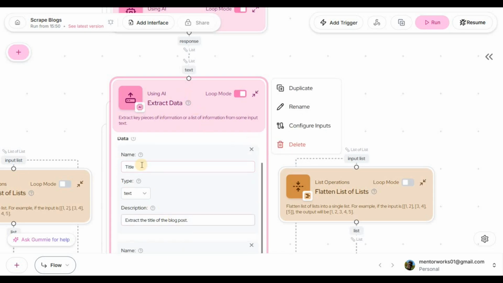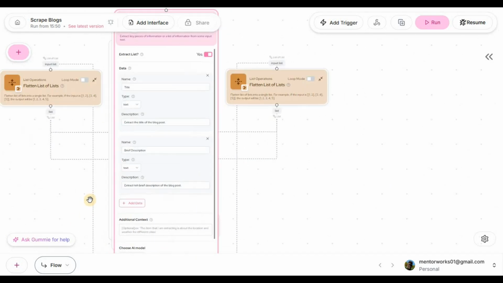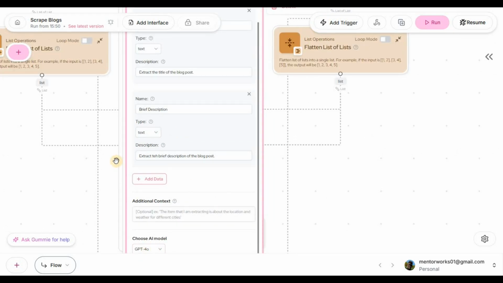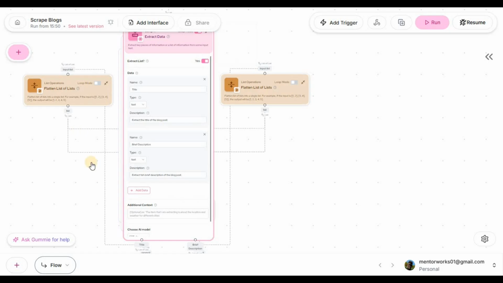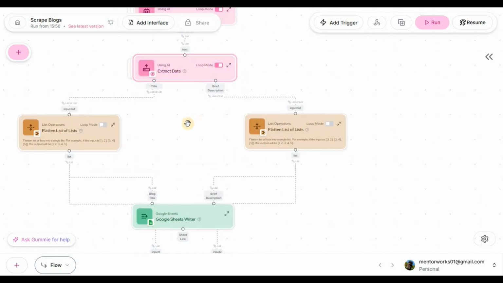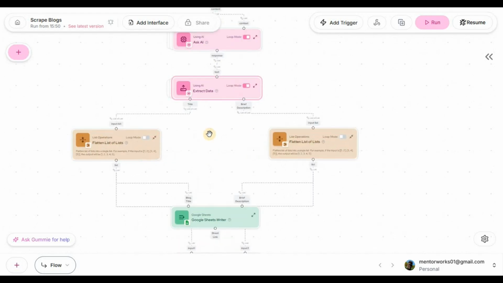So this is extracting the title separately, and then the blog brief description over here. And we are also using GPT-4 here, though you can go with any other one. Just play with it and you will get the desired results, because you have to test which is working best for you.